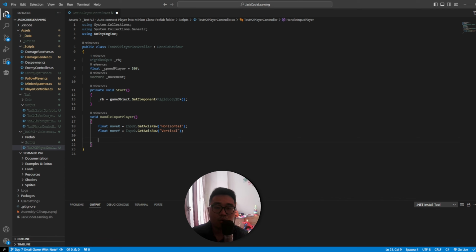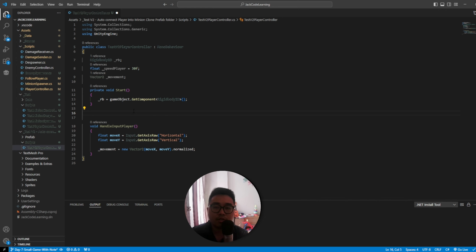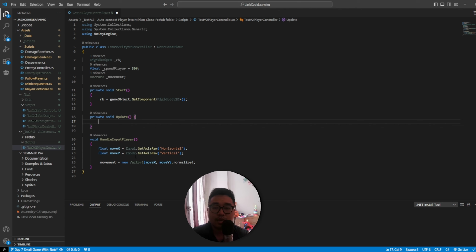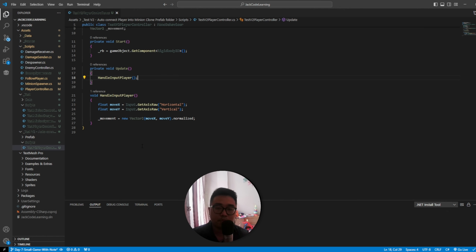Then we assign it into movement equal new Vector2 with moveX and moveY, normalized. So we have this one, right? And we should put the HandleInputPlayer into the Update method to listen every frame.